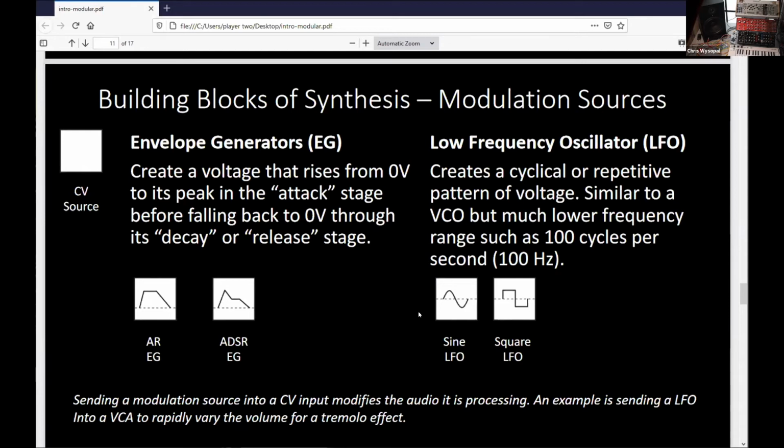Let me show you that. So I'm going to turn up an LFO here. And so that's feeding an LFO into the oscillator. So we're getting some different sounds.